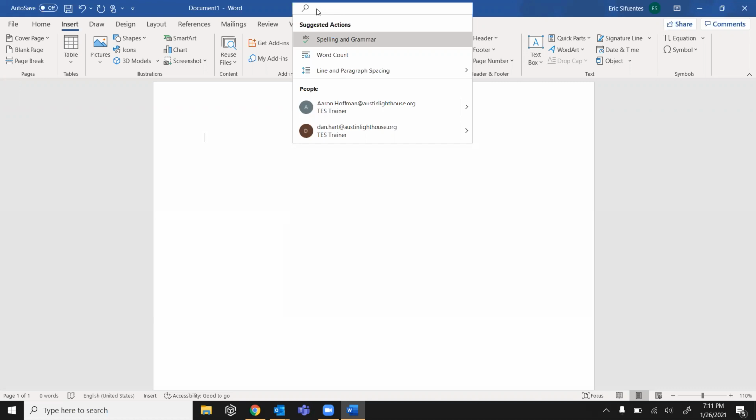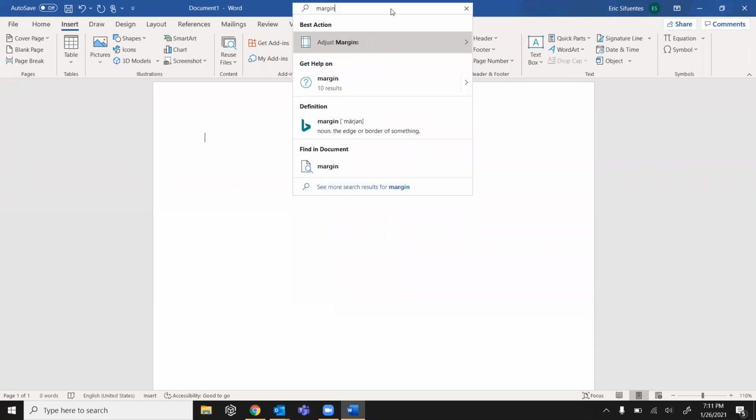And for example, I'm going to go ahead and type in the word margin. M-A-R-G-I-N. Okay. So here it's populating my results with actions from the ribbon that have the word margin in them, right? Anything in the ribbon that contains the word margin is going to be populated here. Now, don't hit enter, because this is what's called real-time population. Think of when you search something on Google and it starts to suggest potential search queries that you might want. So instead of hitting enter, I'm just going to go ahead and hit down arrow.